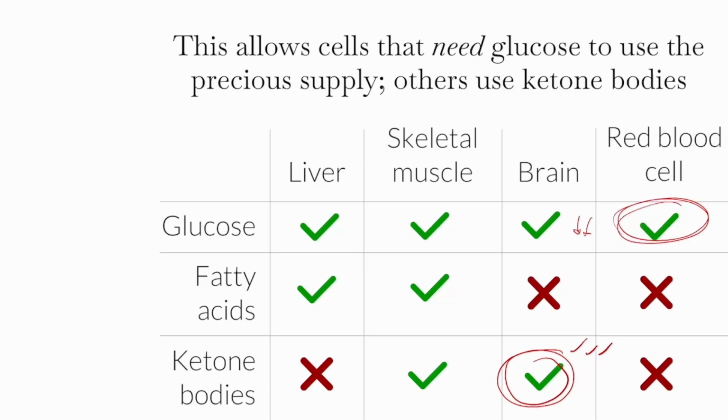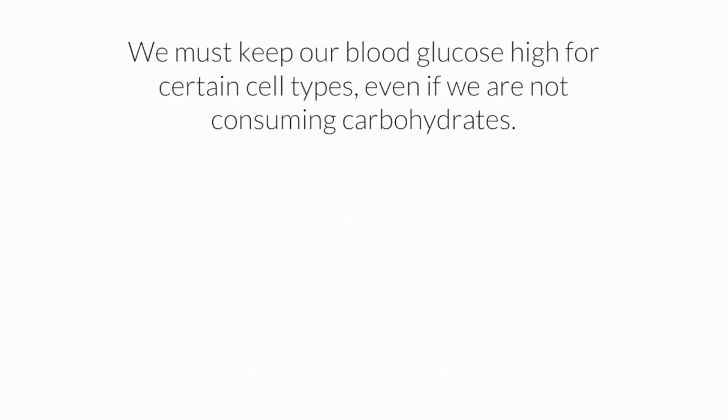So what that means is under extremely low carbohydrate conditions, your liver can just operate on fatty acids. Your muscle cell can operate on fatty acids and ketone bodies. Your brain can operate on ketone bodies, and it still needs some glucose. And then your red blood cells can focus on using glucose. So this ketone body supply is really important to allowing correct distribution of resources in these resource scarce conditions.